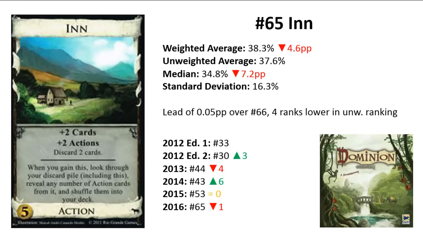Like shuffling in all your Torturers or something. So this can be very powerful. You only need to track your deck a little bit. So yeah, look out for that, and buying an Inn can really do a lot of work.